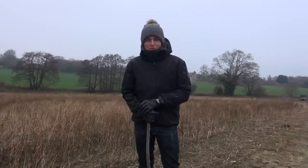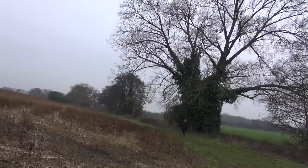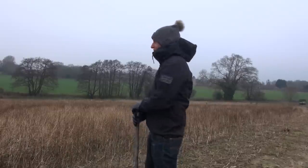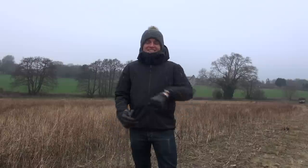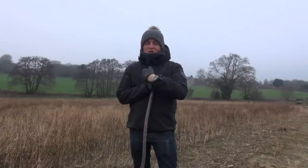You join me here in the beautiful — some of you may disagree, but for me it's beautiful. It's grey, it's overcast, it's wet, it's cold, but it's my favourite. We are of course talking about the English countryside. I absolutely adore it, and where better to test such a robust and versatile watch.